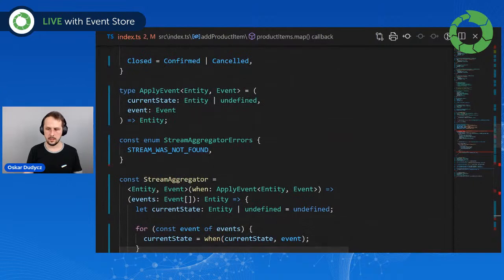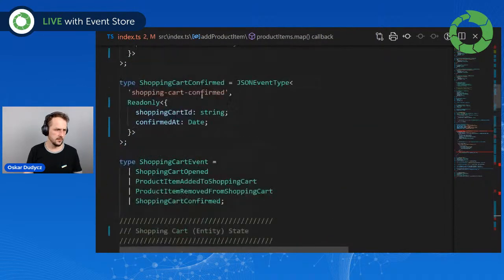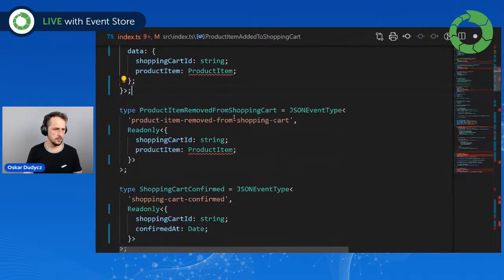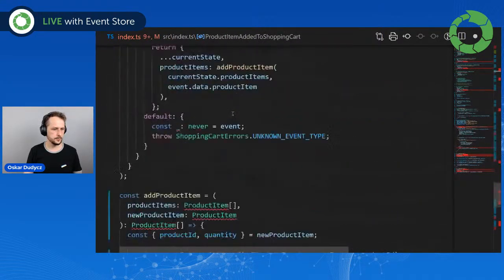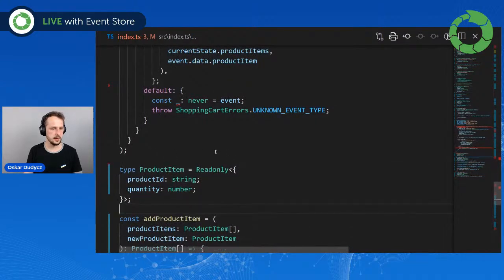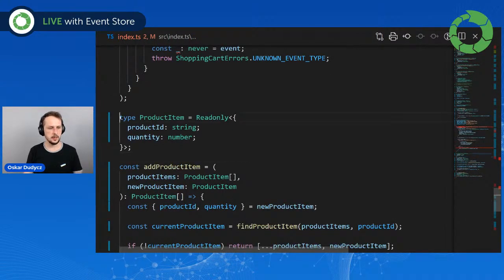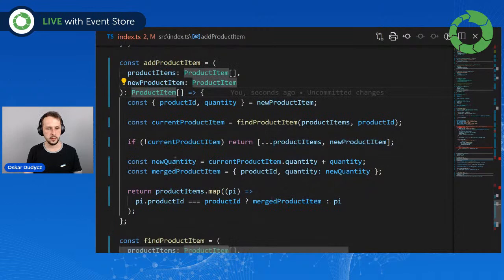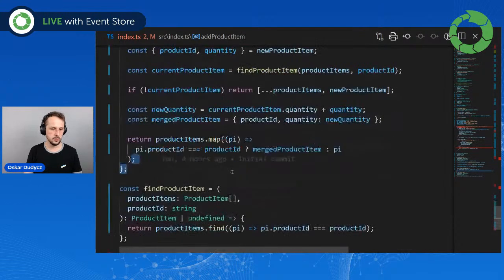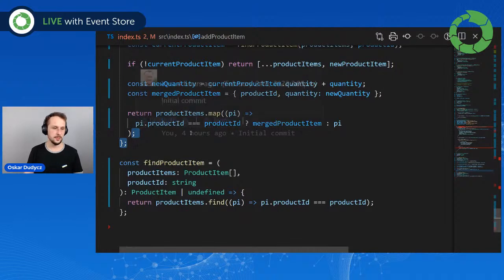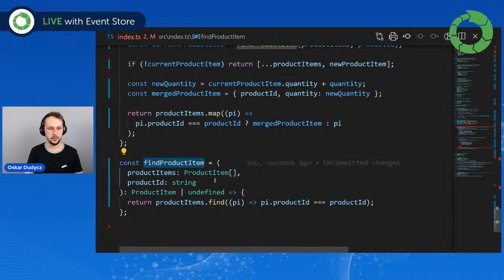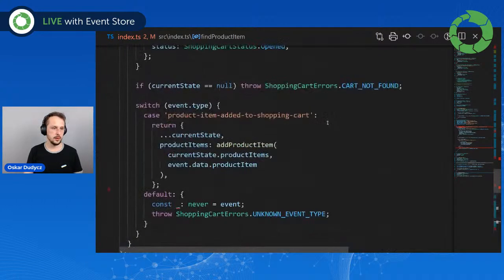So maybe let's just take product item from the top and just get it here, so it is in the same place as any other product items. So typically in the end, all of those related entities and methods will probably end up in a separate file, but we don't have time to create a lot of files, so we will be just coding here. And we also have some simplified find product item, which is just searching for a product item with the specific product ID. So let's go back to our aggregation.